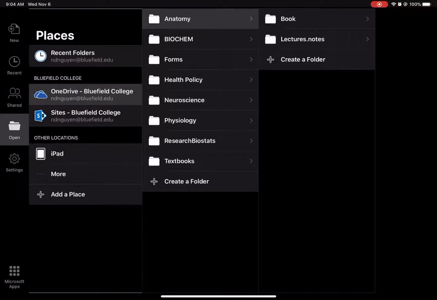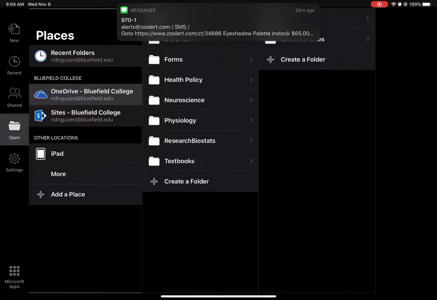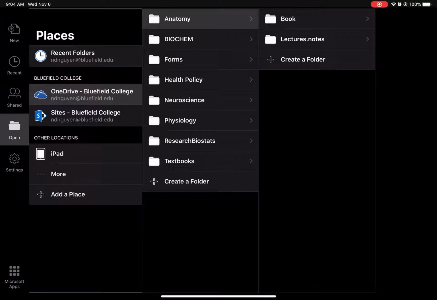From the pubic symphysis to the ischial tuberosities, and then back to the coccyx. That's the perineum, and then we divided that into a urogenital triangle and an anal triangle. To do that, we basically just draw a plane through here connecting the ischial tuberosities. Then anteriorly, we have the urogenital triangle. Posteriorly, we have the anal triangle.